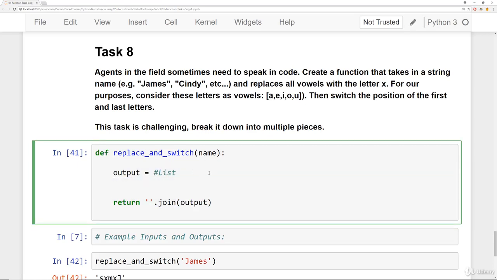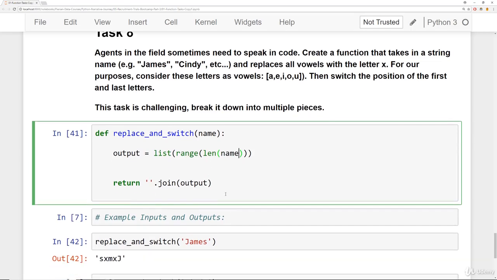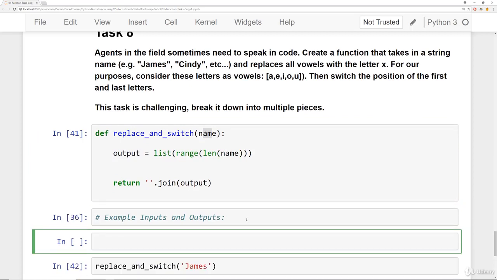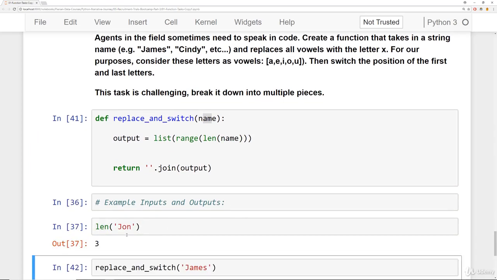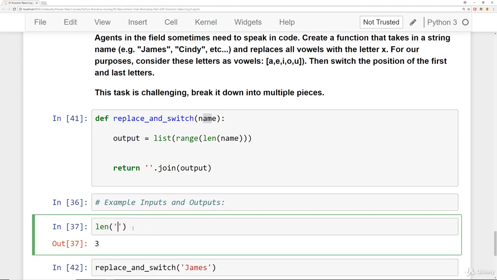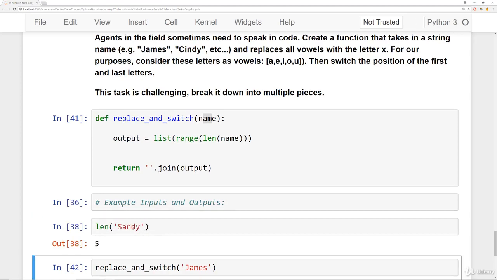This follows along with the logic from some of the previous lessons where we did a very similar example. However, in this case, we don't know how long the name is going to be. So what we will do here is say list range length of name. So what does this actually do? Well, since we don't know how many characters the name may have, if we say length of something like John, it'll return 3. If we say length of Sandy, it'll return 5.